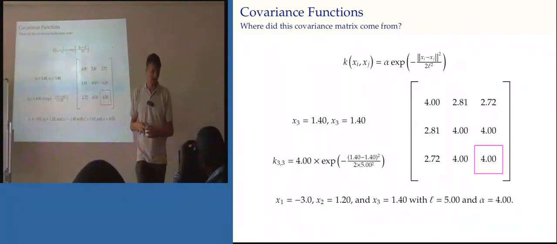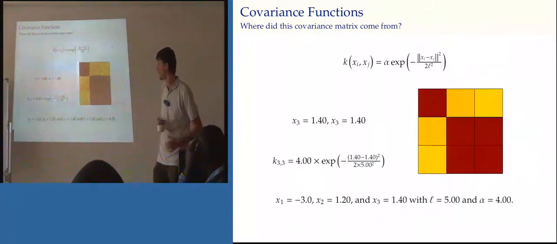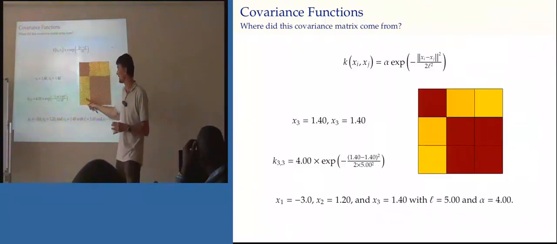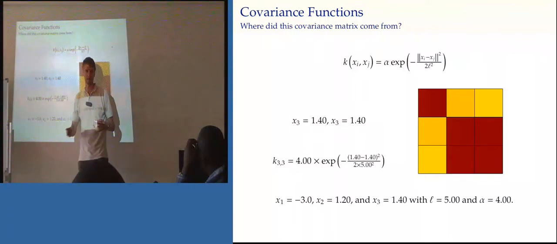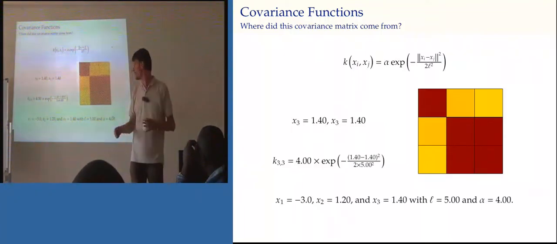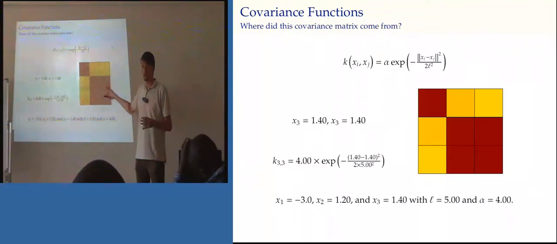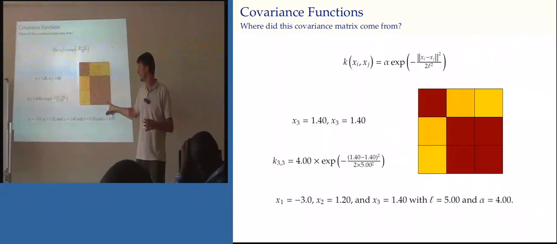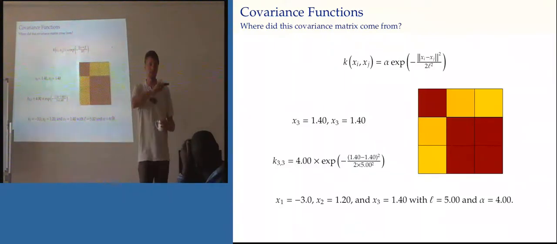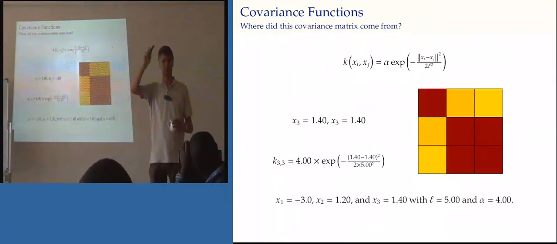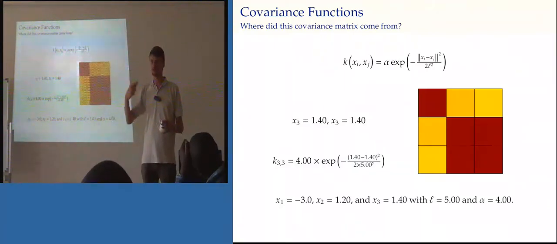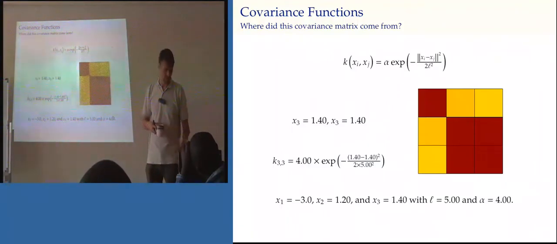So the correlation is much higher now. The correlation is about 50%, 55%, something like that, with x1. So x1 now is having an influence. Not a stronger influence. The most influence on x4 we would get if we were to predict at x4 would be from x2 and x3. But x1 is having a stronger influence because it's basically saying these functions are varying slower. So this is a sort of instinctive understanding you get out of the covariance function.